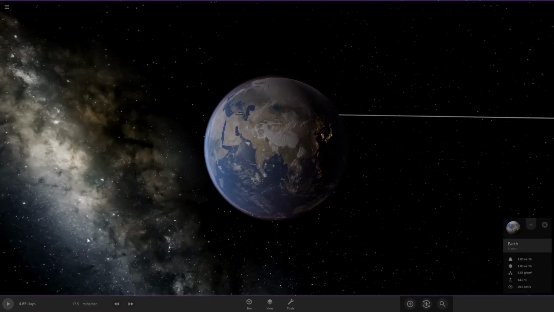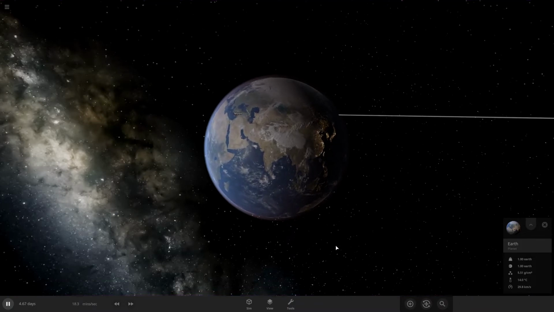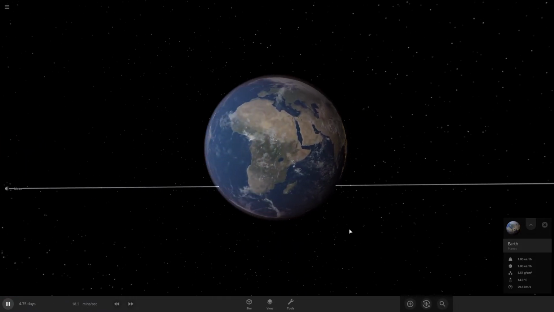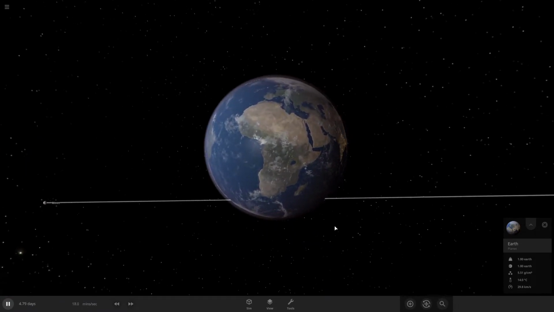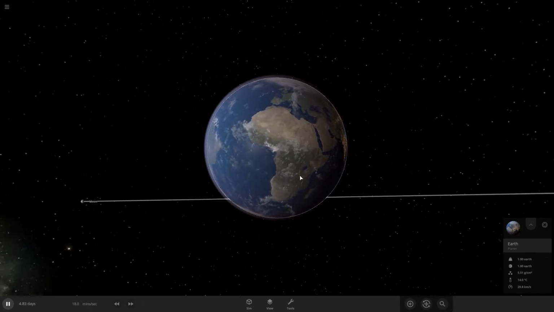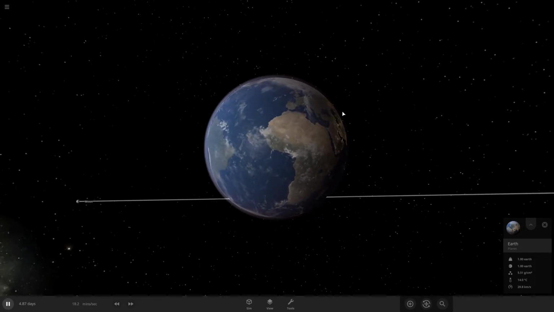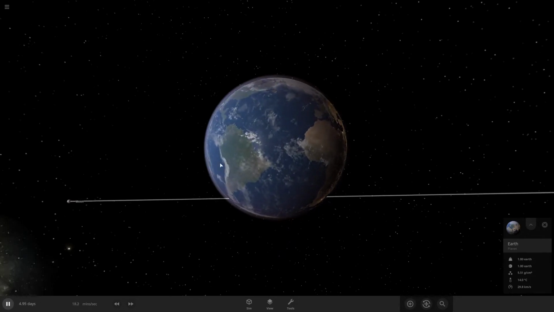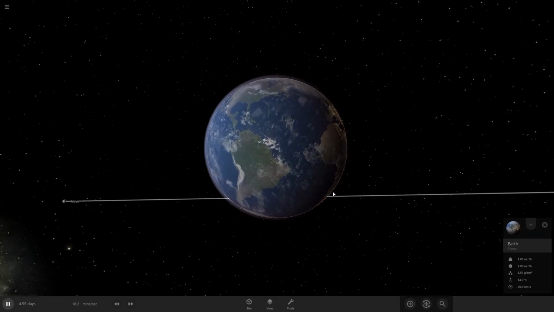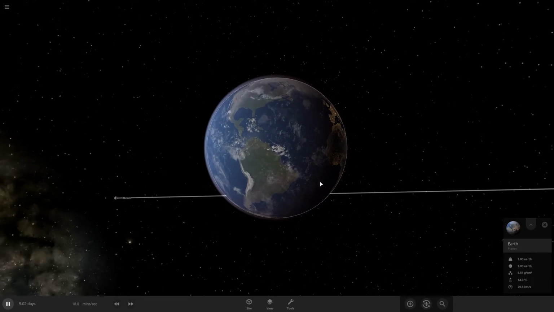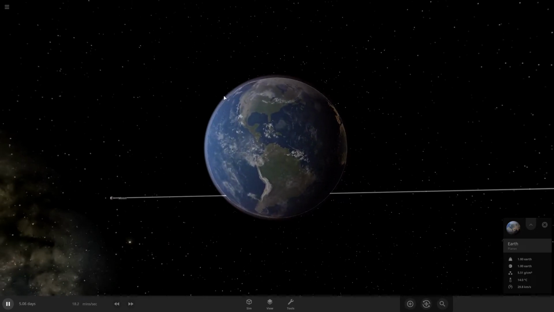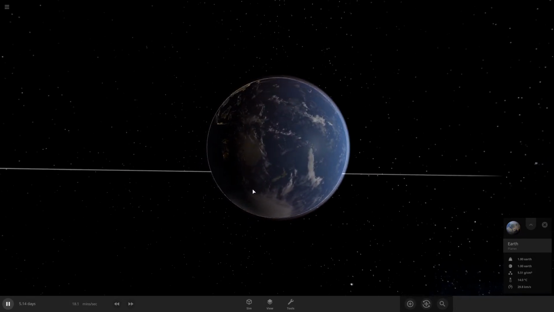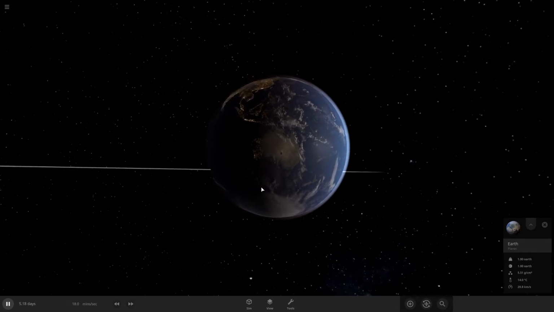All right, now what I'm going to do is play this simulation. This simulation is in fast forward, so it's moving around much quicker than it normally would. But you can see here that the daytime and nighttime is actually caused by the Earth rotating, spinning around on its axis. Its axis is like an imaginary line that it spins around because it's a little bit tipped to one side, a little bit tilted. And as the world spins on its axis around and around, some parts are in daytime and some parts in nighttime.